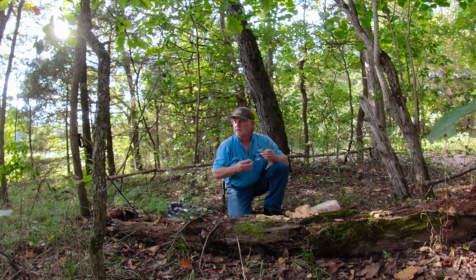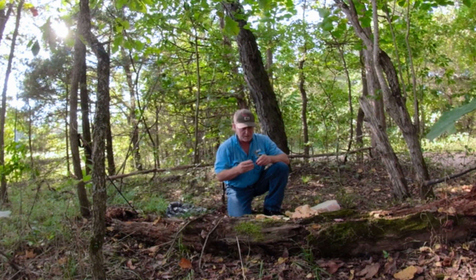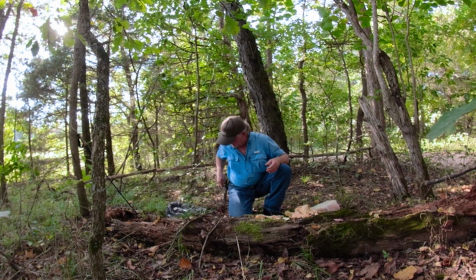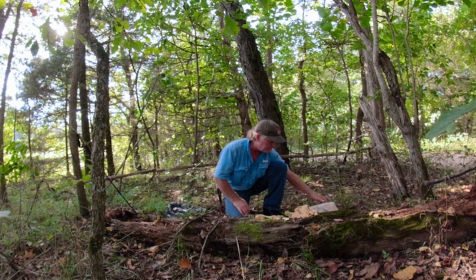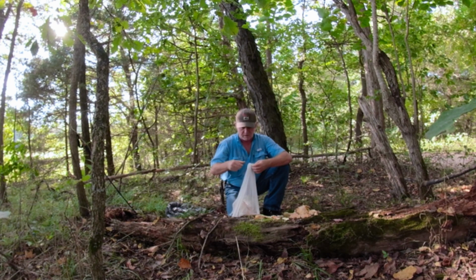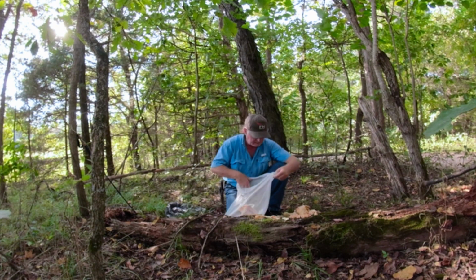Because sustainable foraging is the only way, because if you take everything, whether it's plants or mushrooms, then they can't reproduce and there won't be any more. So that's definitely something to think about. Don't take all of it in an area, leave some so that it can reproduce, and it'll keep feeding you then. So let me get this all bagged up here, and we'll head on down the road to a couple of other places I still need to check.